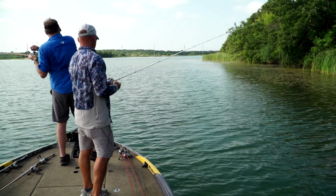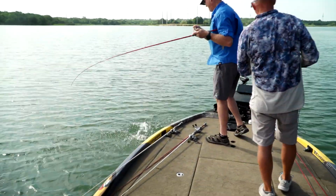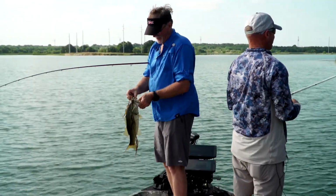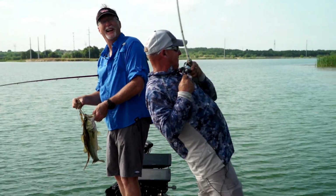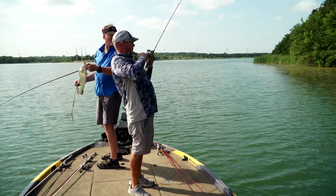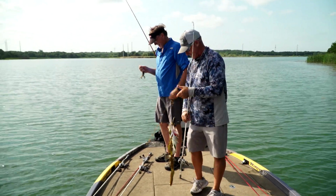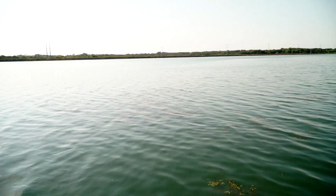That one got it. He's a little better. Gosh, boy, I thought he was going to be big. He hit it big. Well, I watched him bite it and would have lied about him being a 4-pounder. Oh, you got it. Yeah, I did too. Clark's hooked up behind me. There's no love for my fish because he's hooked up and got one. Well, mine's not big, even though it looked big. It was fun, though. You throw them in the slop like that, they all look good. That's just about as fun as you're gonna find.